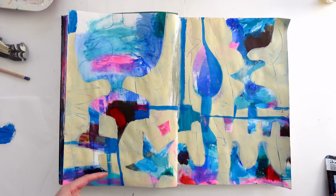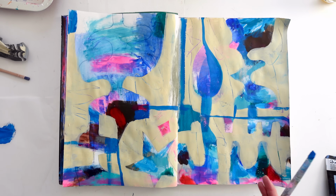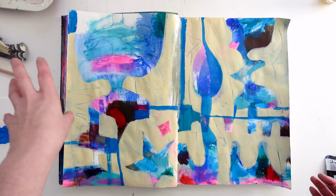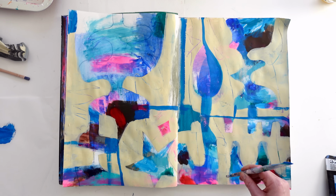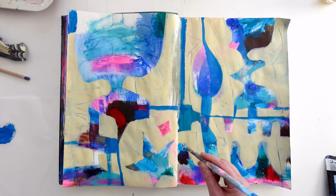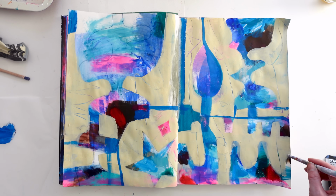I've used this cerulean blue to sort of link and connect the shapes, so that now they don't look as much as though they are floating in space, but they have a kind of connection and relationship to each other. I've added in verticals and horizontals, and now I'm thinking that this yellow buff colour that I really liked before actually needs to be paler. Now I've taken down some of that white, I feel that I could add more white over the top.